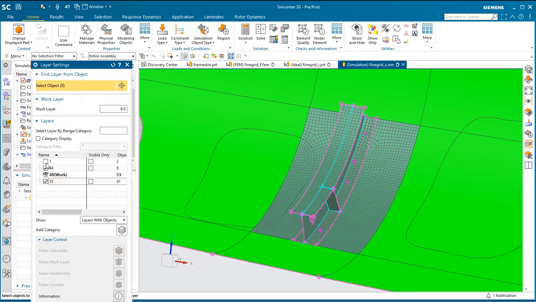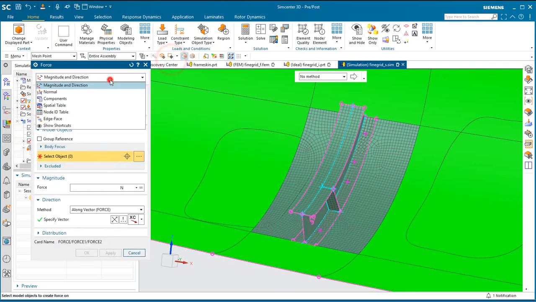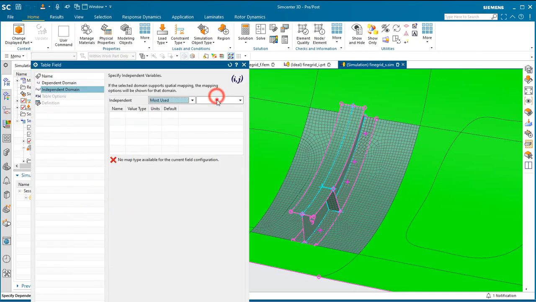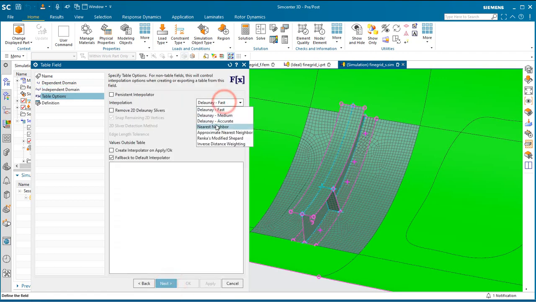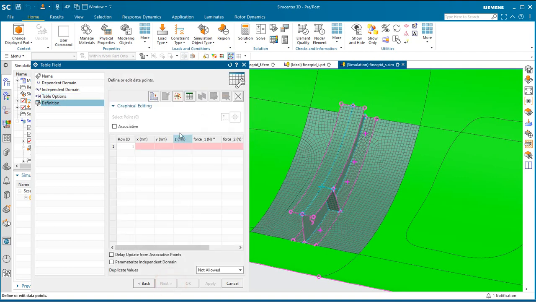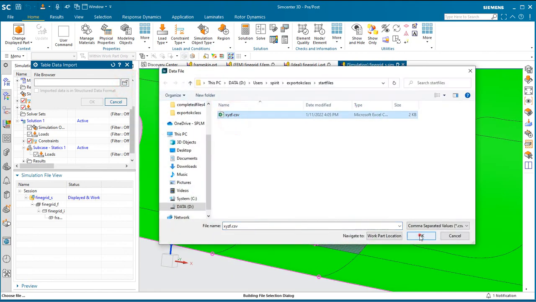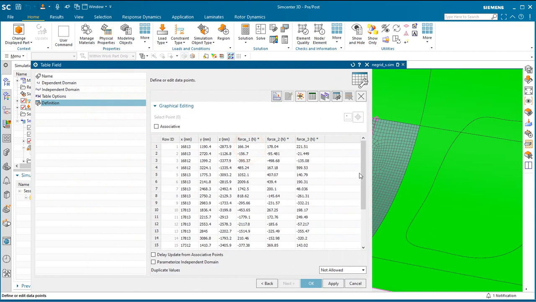Alright, and then next we'll go ahead and put in our loads. We'll transfer those loads from our coarse grid model that we created earlier using a spatial table. And that was XYZ, so we'll select Cartesian. And we'll use a nearest neighbor interpolator so that we just pick the nearest node to that force and put exactly that load on it. So you can see that table, XYZ location and force.